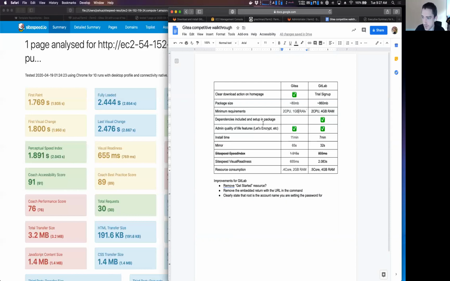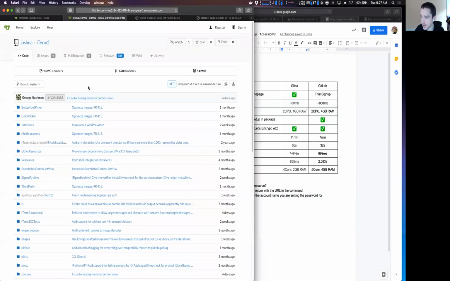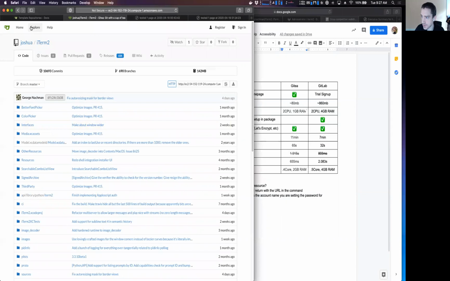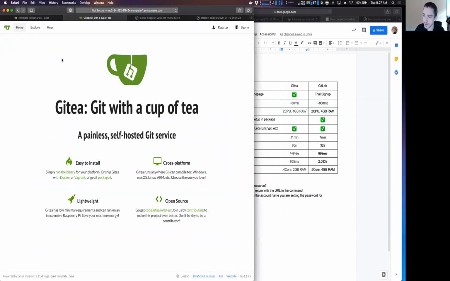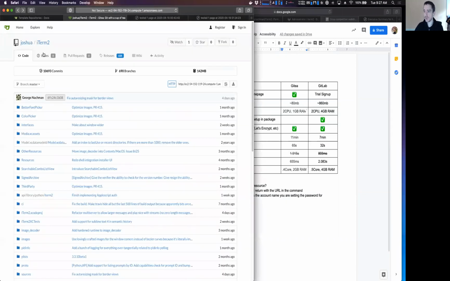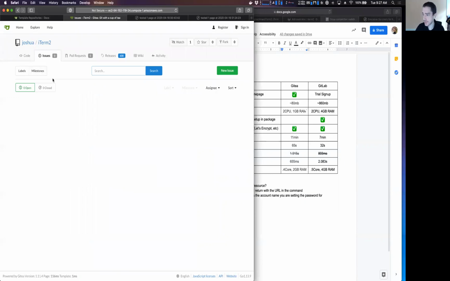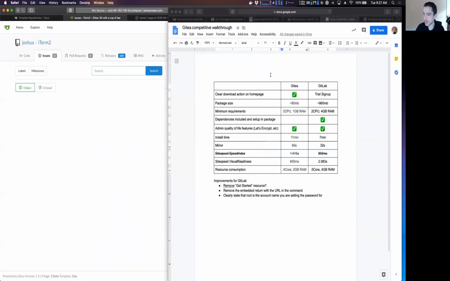Otherwise, I think it's been delightful to use. It's been quick overall, and in general, it has quite a lot of features actually, if you go back in the feature list. So overall, a great tool, and the import worked fantastically. And yeah, I think it's a really neat service. So congrats to the Gitea team.